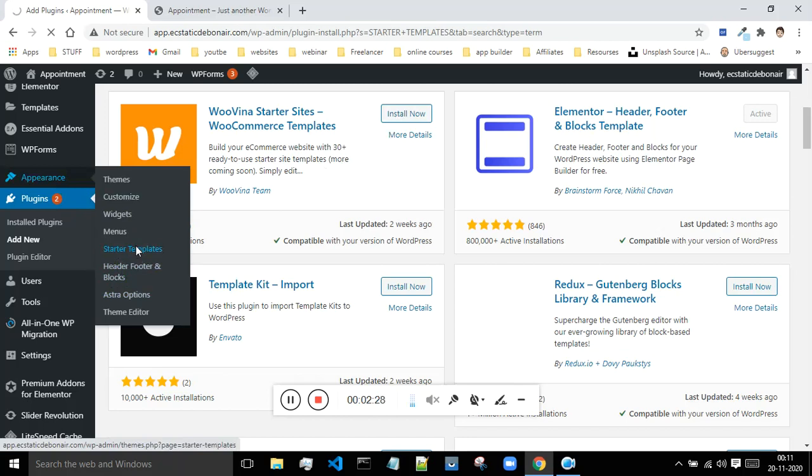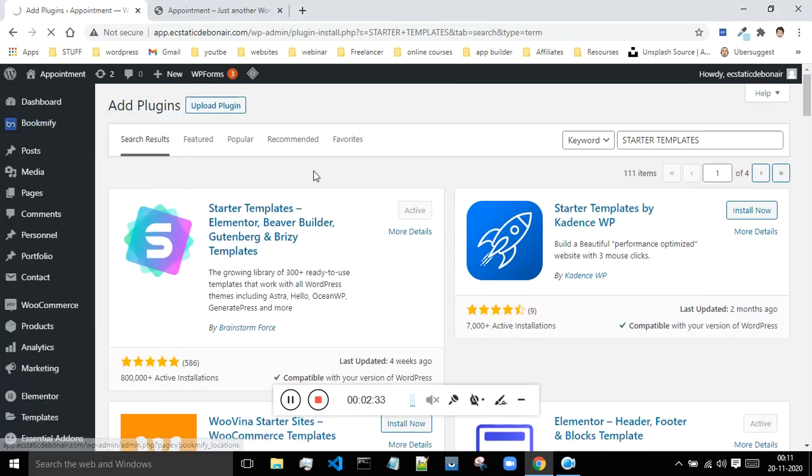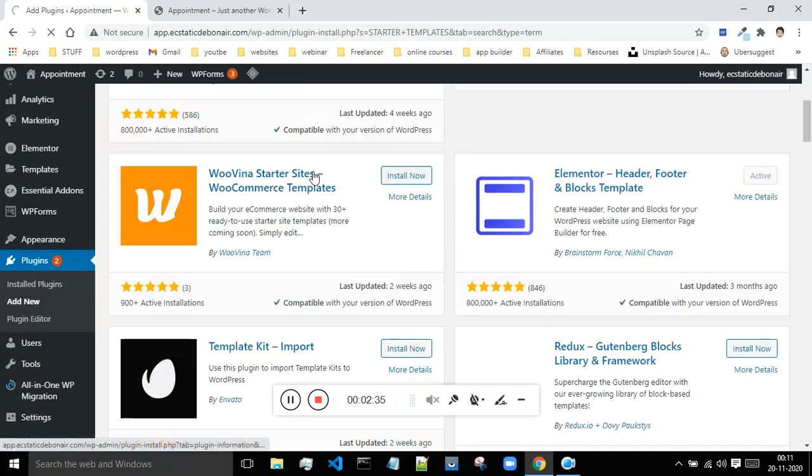So currently what we are doing over here is we are learning how to make use of this bookmify plugin, and I will show you how to do that. First of all, let these templates get loaded. We won't be focusing much on the customizations, or how to customize the website. Primarily we will focus on how to make use of the bookmify, and how to make an appointment management system or website which will be helping you in managing your appointments and bookings.